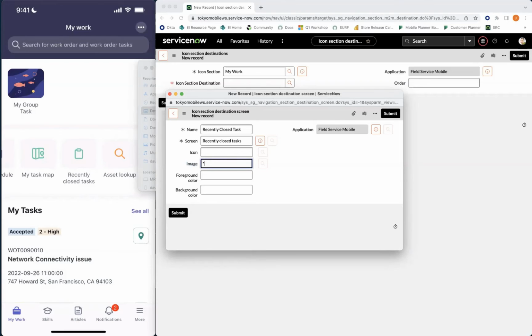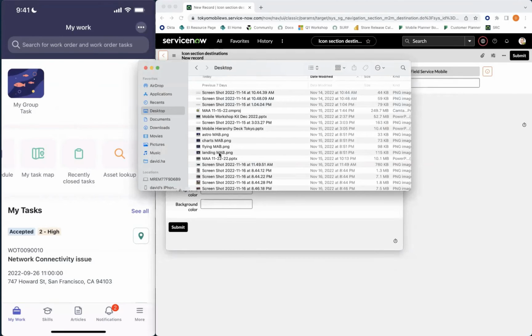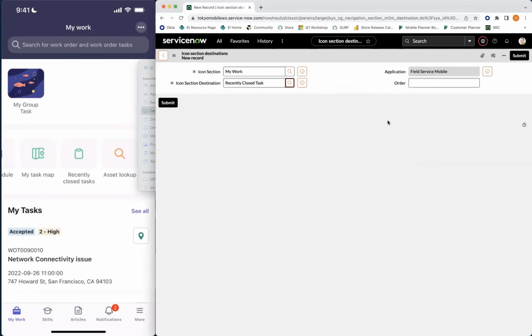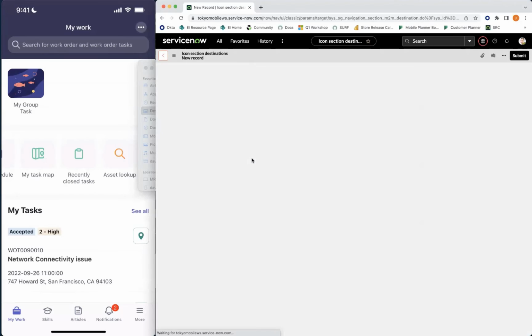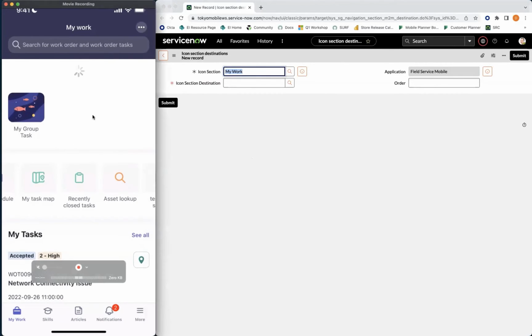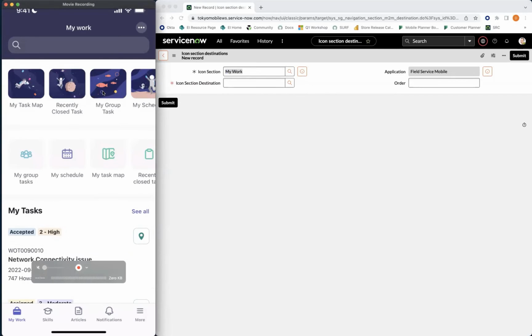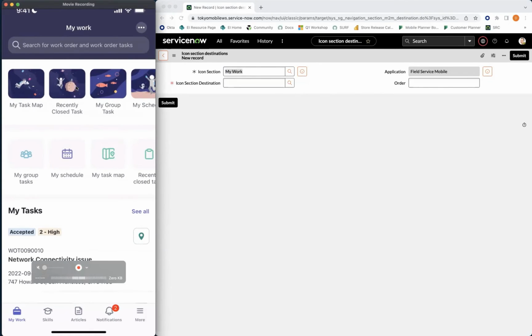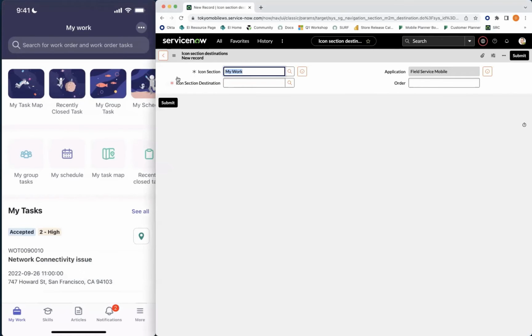And then we'll select this last image here for landing. Okay. So now at this point, I should be able to see all 4 screens as new icons. Okay. So that's how you can quickly upload your own custom images and then apply them to your icon section.